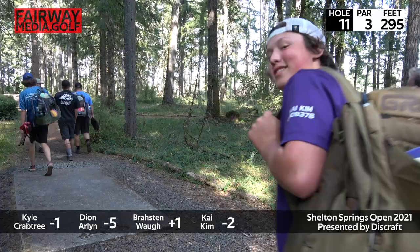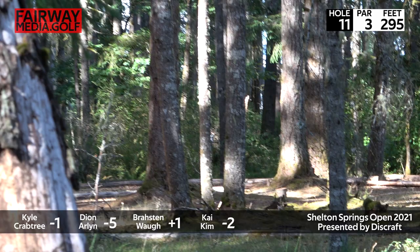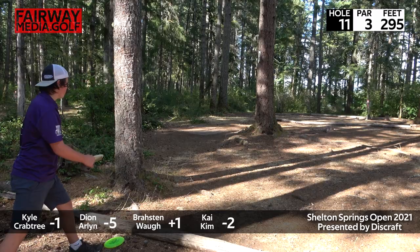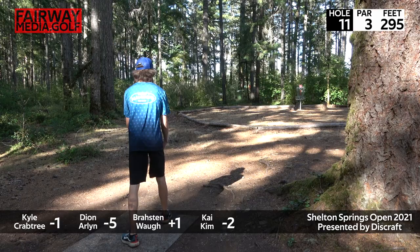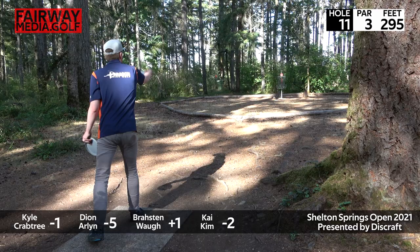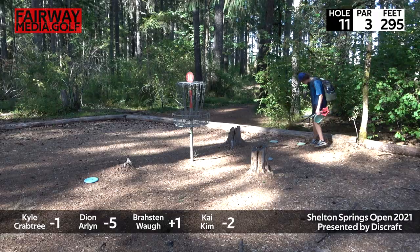Only had to be an inch higher to have the perfect shot. I'm looking to scramble, get up and down from off the fairway with a little Sea Drone trying to get onto the green. Did not do it. There's a safe bid from Crabtree. I'll go on record and say the play for this hole is the layup. If everybody in the pro field knew that, the hole might become a little boring. I attack the hole as a two or a four — I go for the island every time. How does that work out? I get twos and fours, and a bonus three every once in a while.